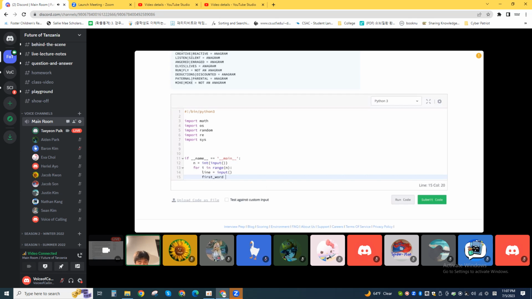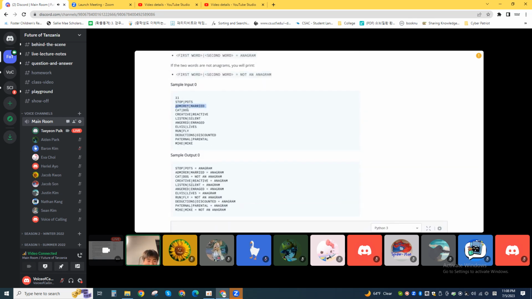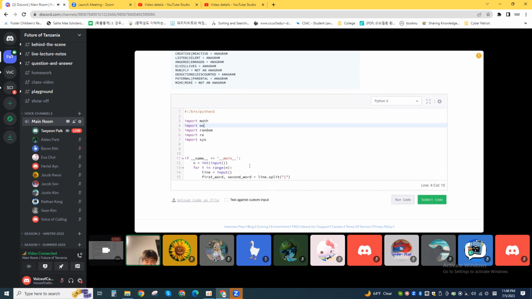And then we're going to create two variables, first word and second word. So we have our input in line, right? And we know that the two words are separated by the vertical line, right? So we can split the line using the split method by its vertical line.